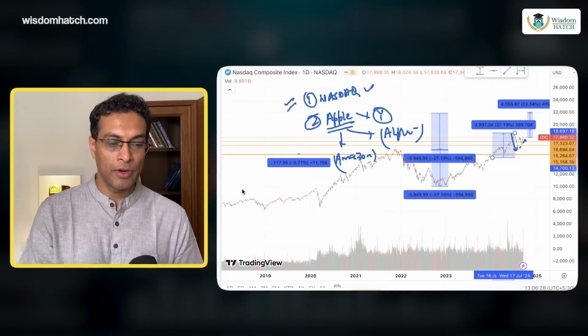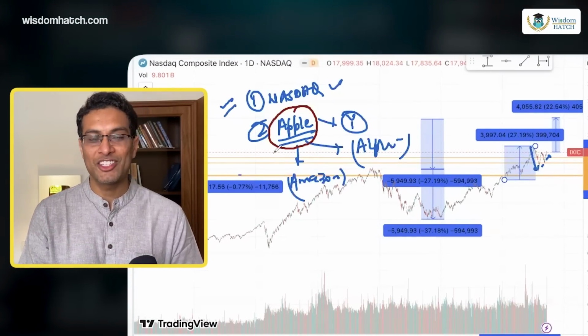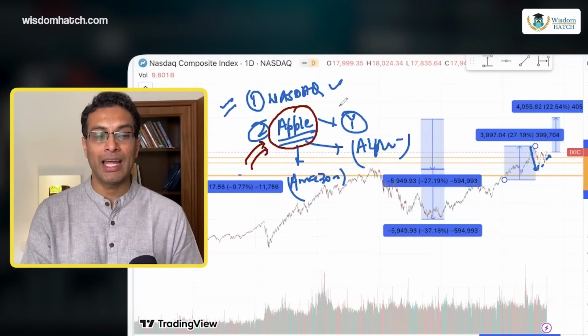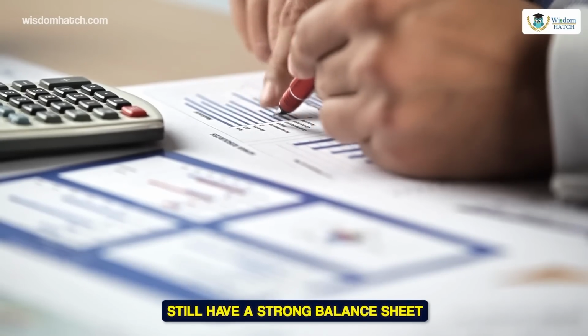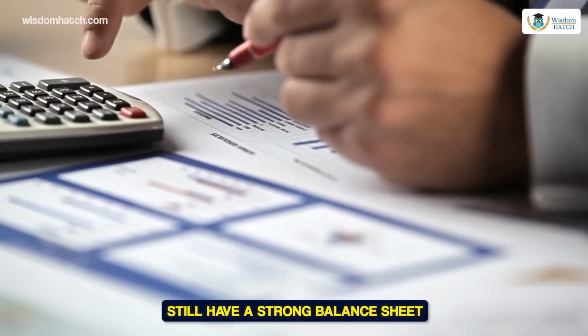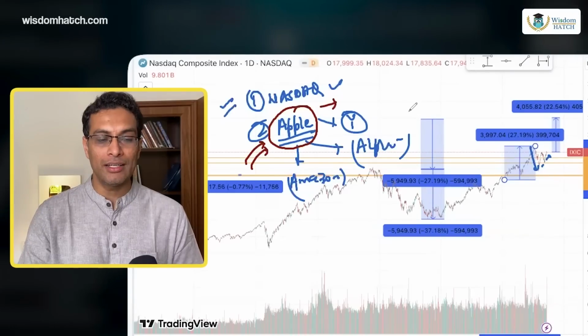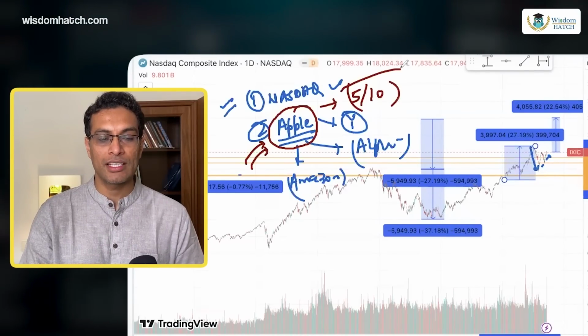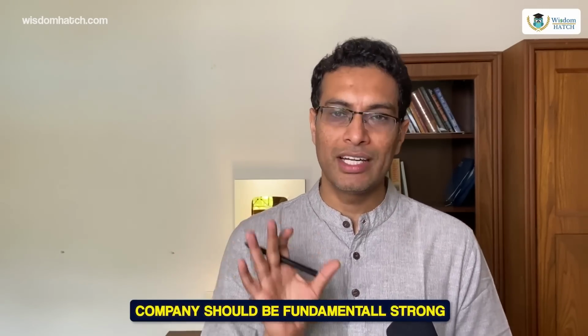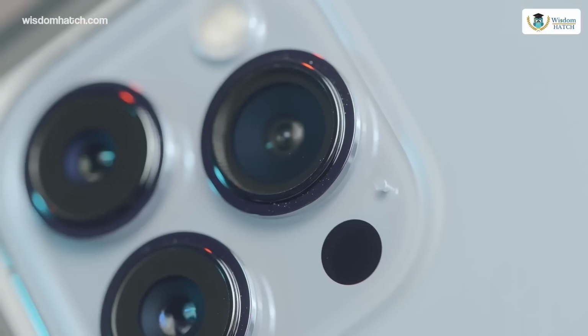Okay, very quick, important point again. A large chunk of investors have turned negative against Apple, but Apple still has a very strong balance sheet. They can continue to buy their own stocks and keep it inflated, right? And that is what Apple is currently doing. Their stock price has not fallen too much. But on a 5-year, 10-year basis, if you are a long-term investor, can they continue to do this? No, that will become a very difficult thing to do, because this stock buyback thing only works when the company is fundamentally strong and its fundamentals are not getting weaker. As of now, we cannot say that about Apple. Apple is a wonderful company, no doubt about that, but they need that product innovation. It is unfortunately not happening, right?